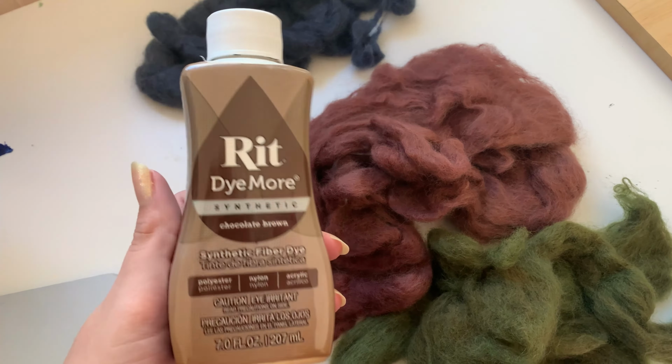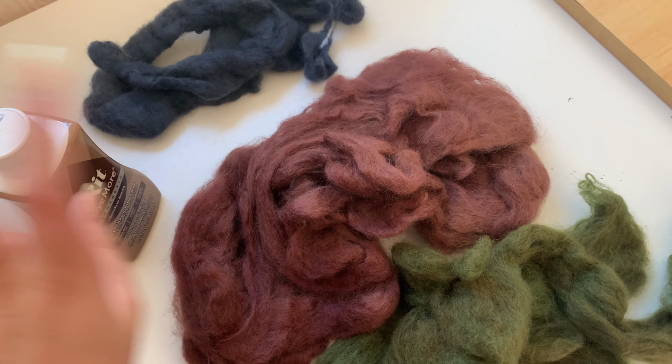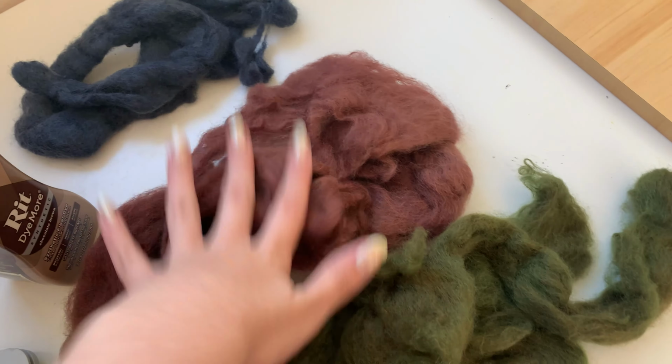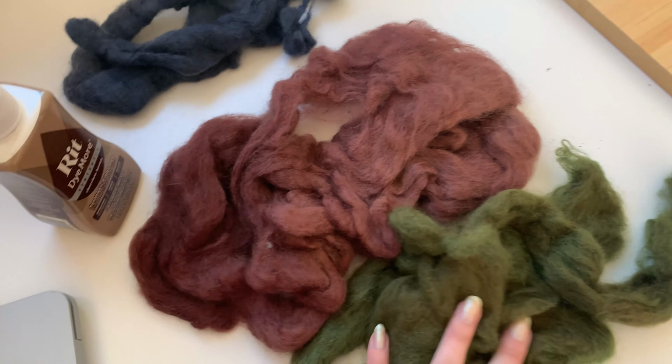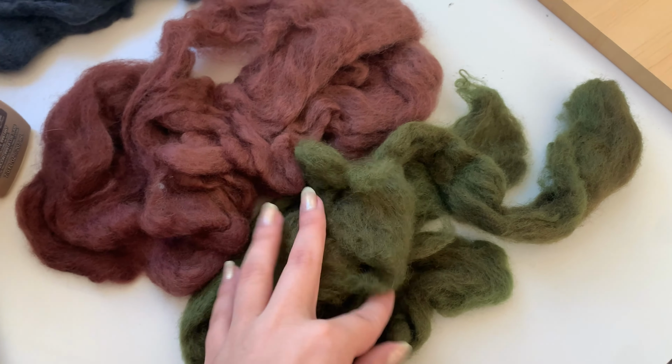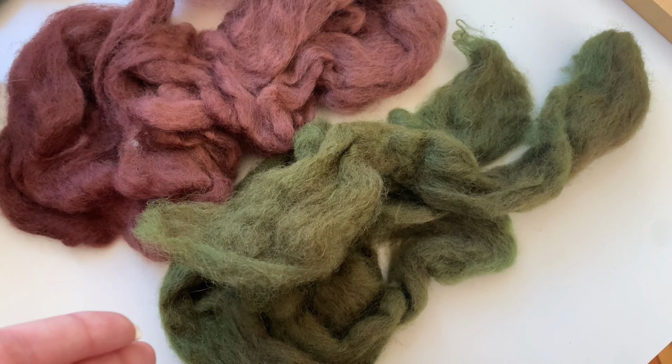Okay, so I used this dye this time. It's meant for synthetics, but it worked fine on the wool. And obviously this is a lot better. It's still really red in my opinion, but this is literally just green. I have no idea what to tell you. I am just as confused, just as bewildered.